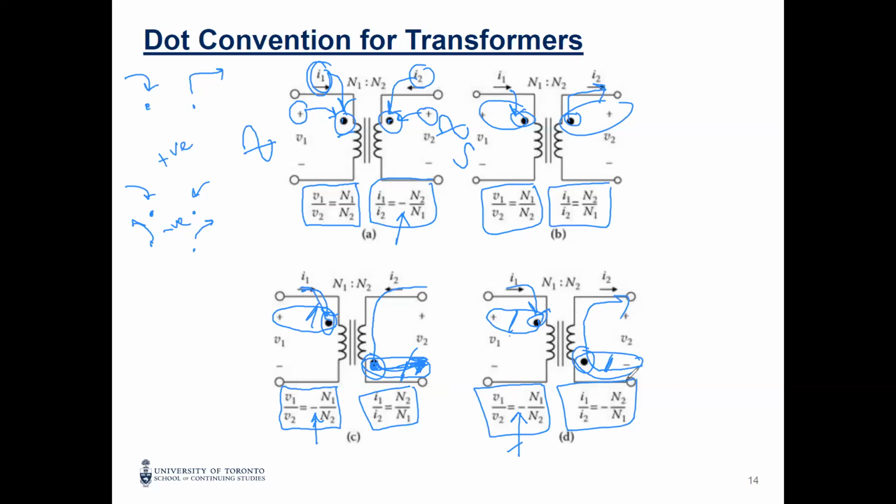The main idea here is we have the dot convention for the transformers. They help with the polarity of the voltage and direction of the current, to know what you are expecting on the other side of the transformer. If you have positive, what will you see, positive or negative, for both current and voltage? For voltage we call it polarity, positive and negative. For the current, it is direction from and to.